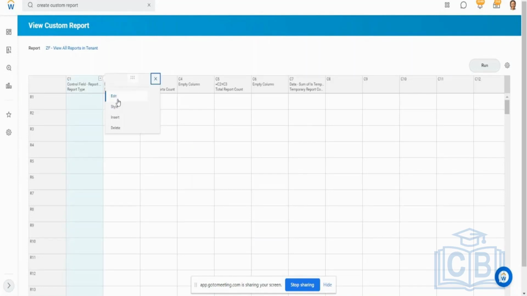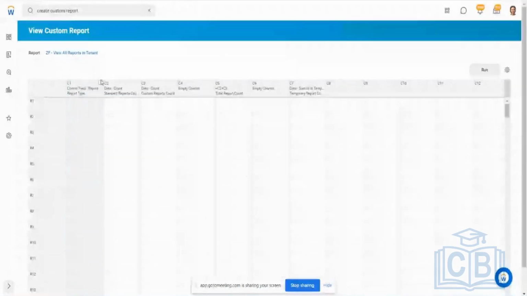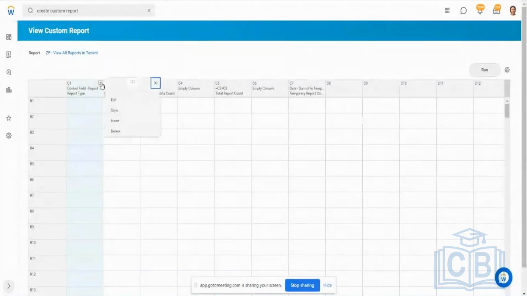I can either do it here. Okay, so once again, I want to do some formatting. So either I can click on style option, which is directly available here, or even on edit, I have the same styling options. Earlier, we did not do it or have a look at that. Now, if you want, I can click on style.